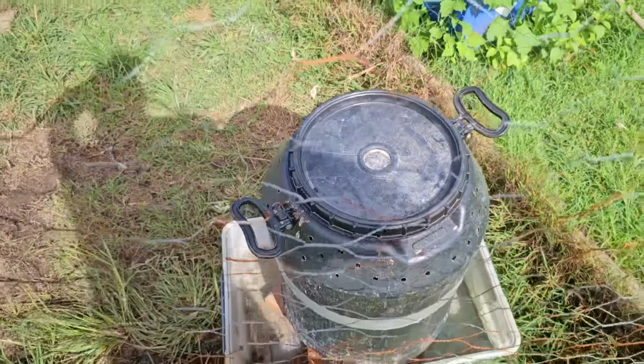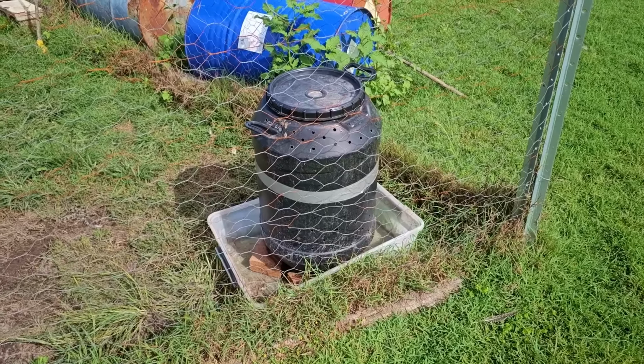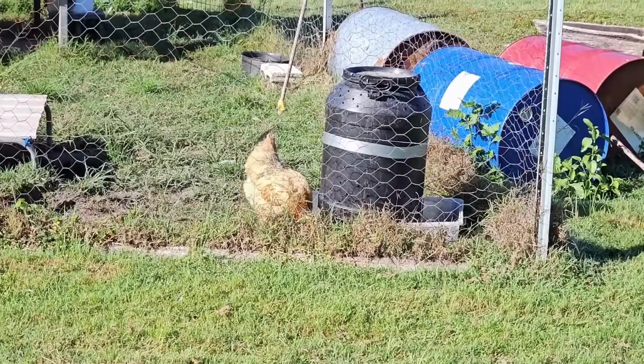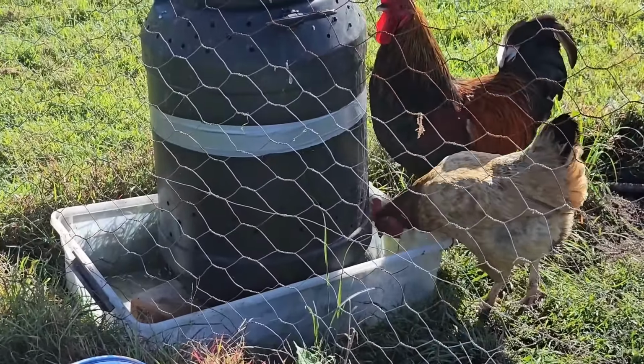And the idea, as I said before, was for black soldier fly larvae, but unfortunately we've got blowflies. But it does the job. The maggots find their way out of the holes. The chickens have a decent feed, so we're not too worried about that. Later on, once we get the other blue barrel, we'll make up a proper black soldier fly farm.